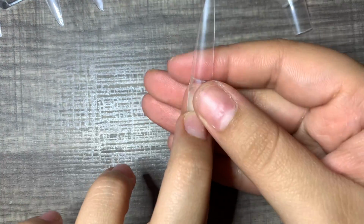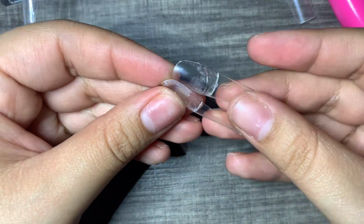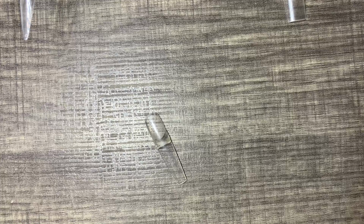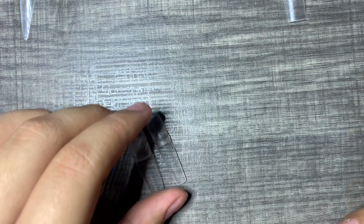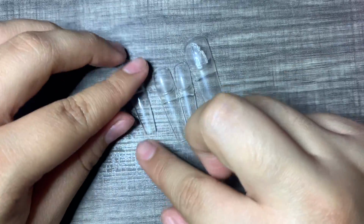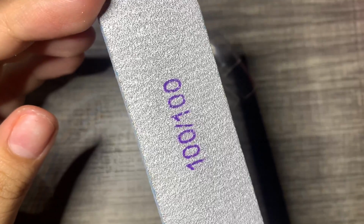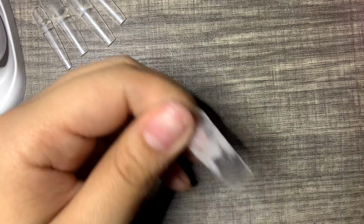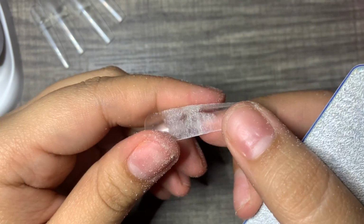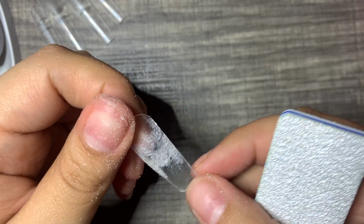And here, once I have my pinky done and my index finger done, I'm going to be using that as a reference to cut the rest of the nails the same length. And once I have them all done, I'm going to go ahead and file the nails just to blend the tips together and to reshape them. So right here, it's the one that I already did. I already blended the tips together and reshaped the sizes and everything.